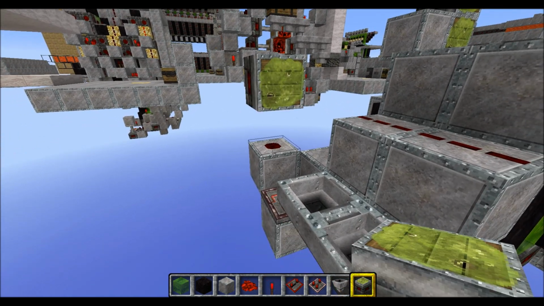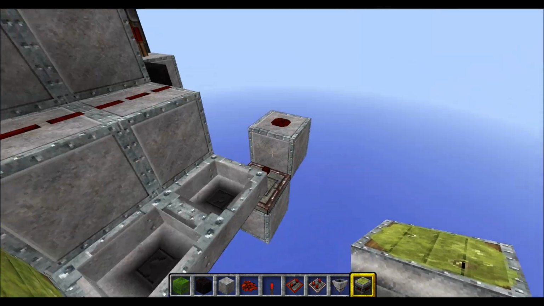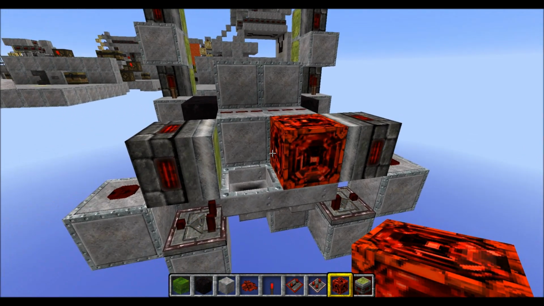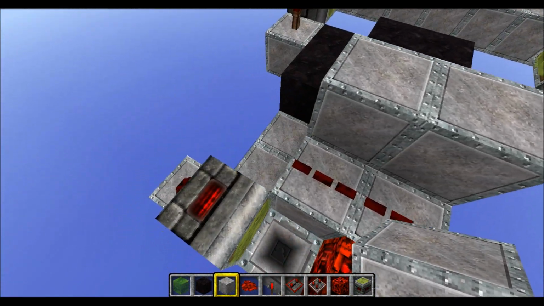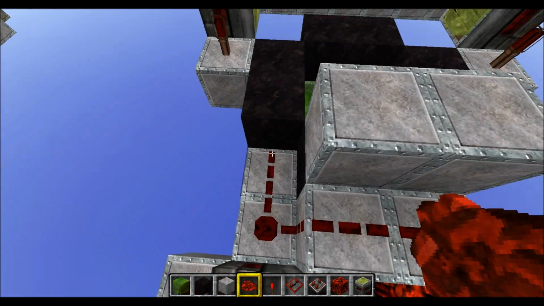Grab a few sticky pistons and place them on top of the comparators. Then grab your redstone block and place it in between. And now go to this side here. First, grab a few redstone dust and place 2 down like this.